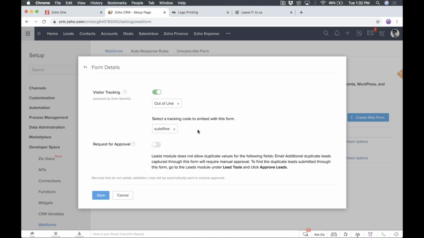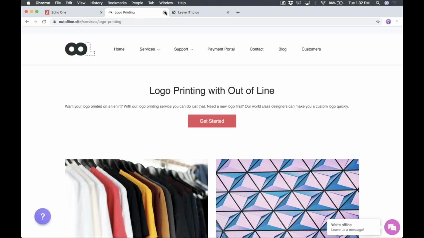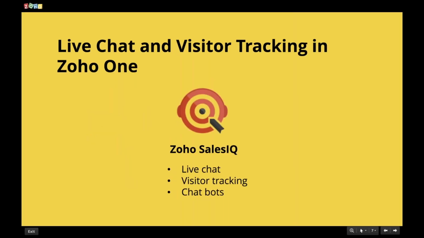So once we get this form completed the way we want it, we can add it to our website. Now whenever someone fills out the form, we will get all of the visit information that is powered by Sales IQ added to the customer record. The forms are a passive way of doing it, but I wanted to introduce Sales IQ first before mentioning this visitor tracking, where we can bring in additional information. So that is the ability to actually chat and do some of this visitor tracking.